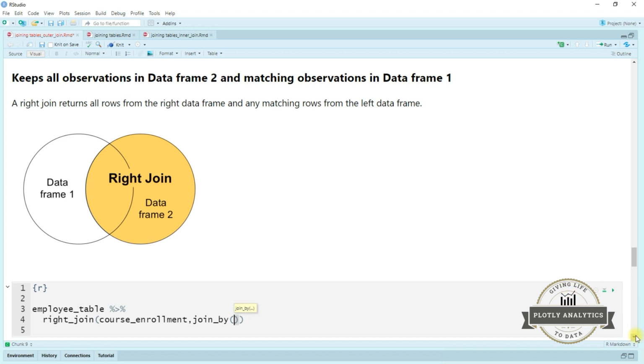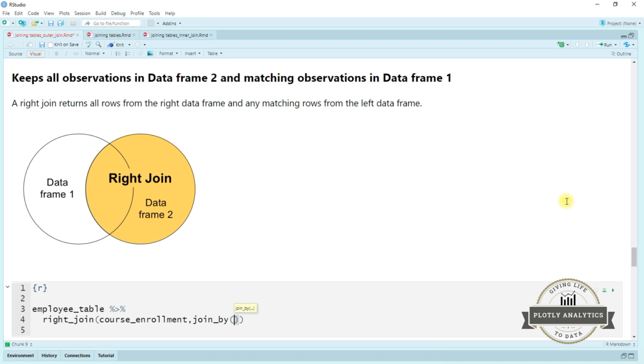What is that? The names of the key columns in these 2 tables are not the same. In the employee table, the name of the key column is employee ID, while in the course enrollment table, the name of the key column is employee number. So what are we going to do now?